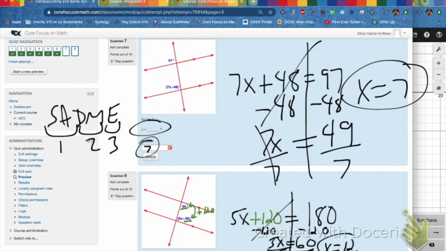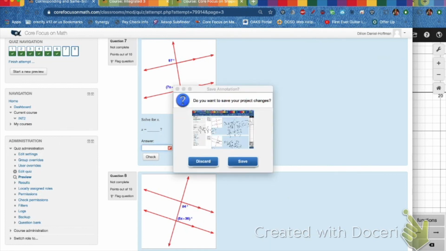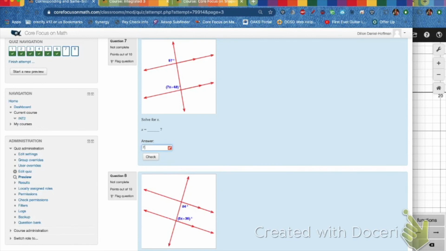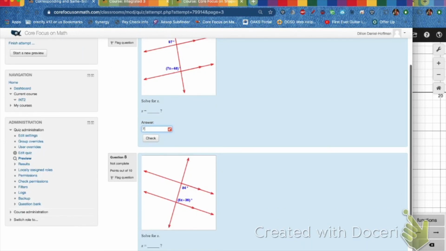So pause your video right now if you're still working on these to make sure that you can set your two angles equal to each other on number 7, and you could add them with like terms on number 8. As always, make sure you use your numbers, not mine. If you just copy in my answers, you're going to have to redo them because you're going to get it wrong. Closing this now in 3, 2, 1, go. So 7 and 12.